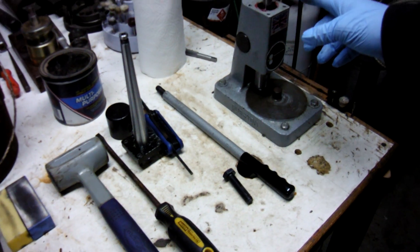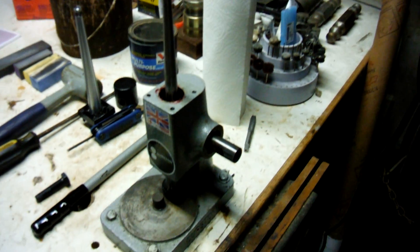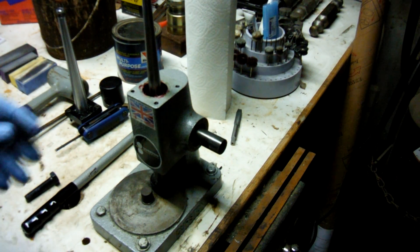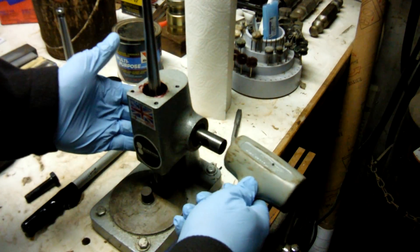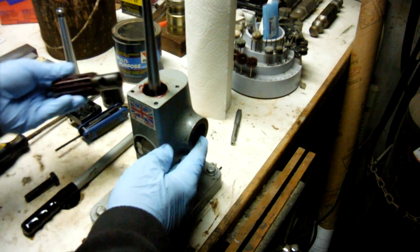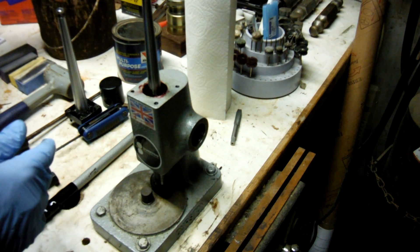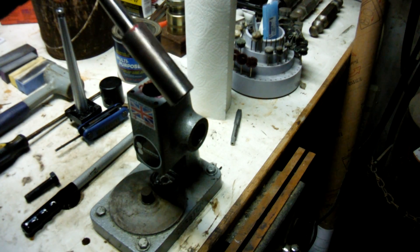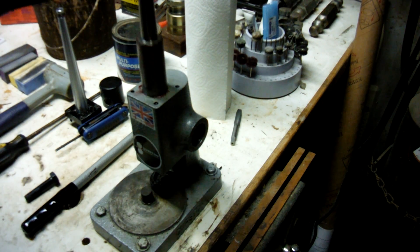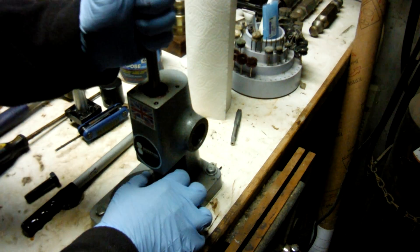With the handle off, this piece here you may need a dead blow hammer to remove — if the gears are a little messed up, tap it out with the hammer, but it should just fall right out. Go ahead and put that in the solvent bucket. This piece here should pop right out as well. There's also a bottom plate down here — there's just a set screw that holds it in place, loosen that and it'll pop right off.